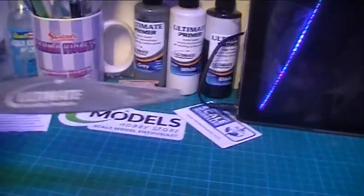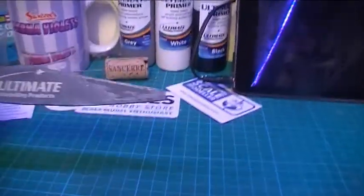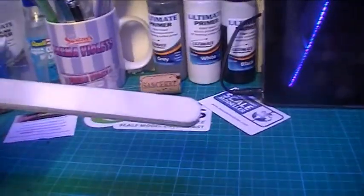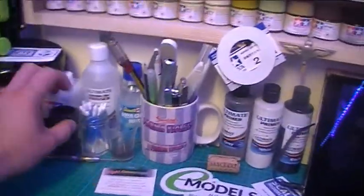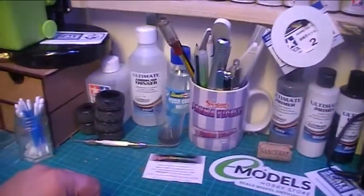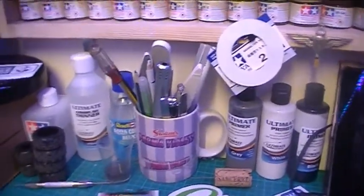And then here just pots of awesome salt. These are the Ultimate Sanding Sticks - the black ones, they come in various grades. And then there's also one which is a polisher. Very good product so far, I've not had any issues with them. I think they're very well made. I've just ordered some skinny sticks of the same thing - that'll be good.